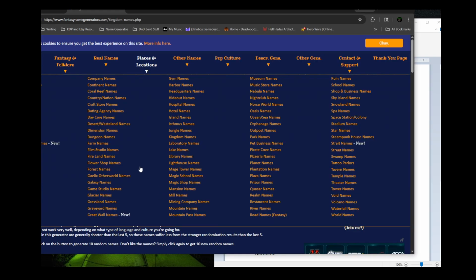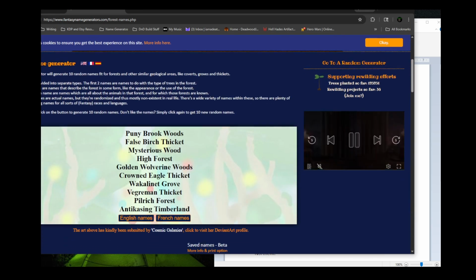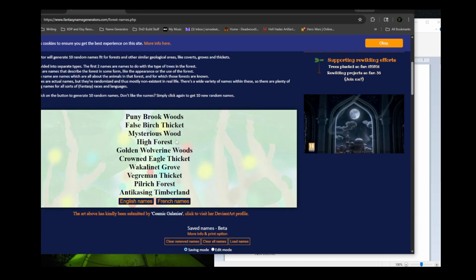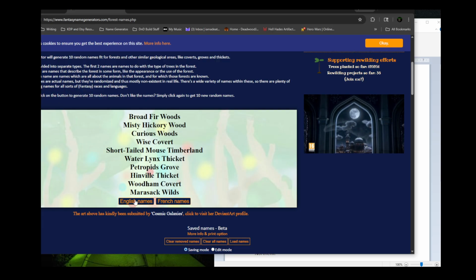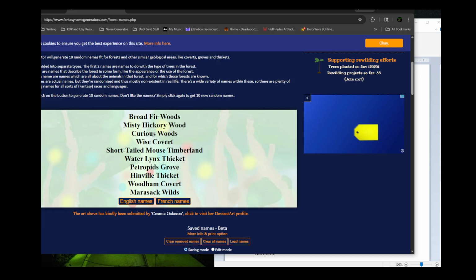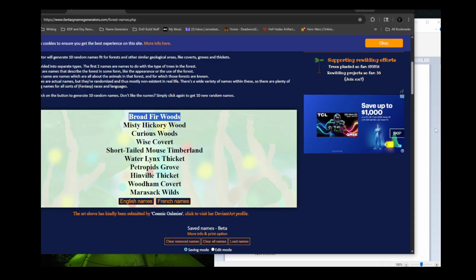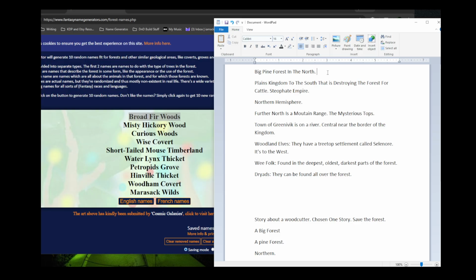Silly me, I didn't give the forest a name. Forest names. Mysterious Wood. Nah. Misty Hickory Wood. Broad Fir Woods. That works. Big Pine Forest in the north, it's the Broad Fir Woods. Only let's change that to forest. Okay.